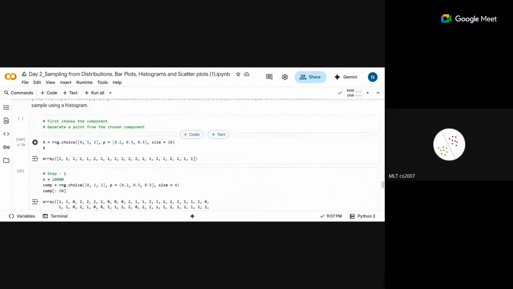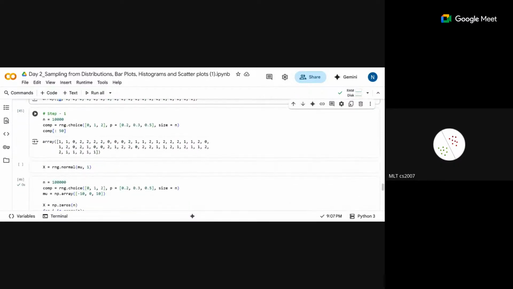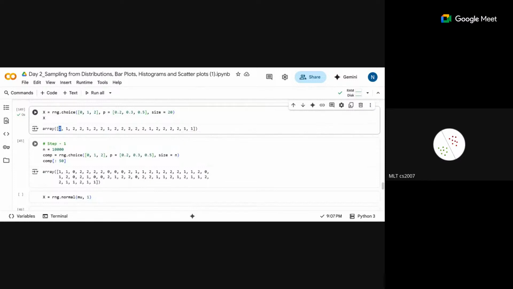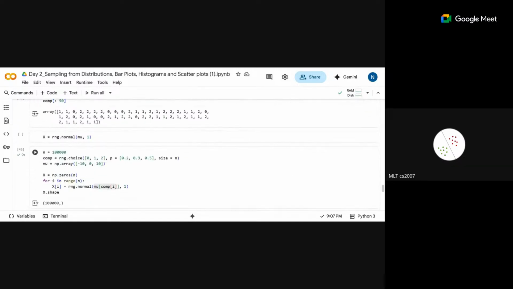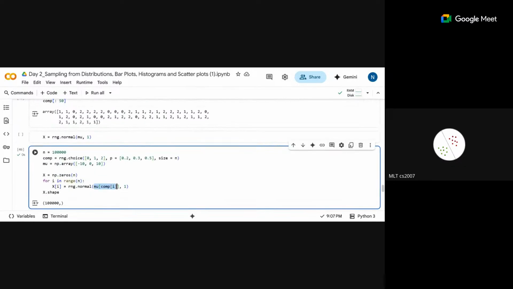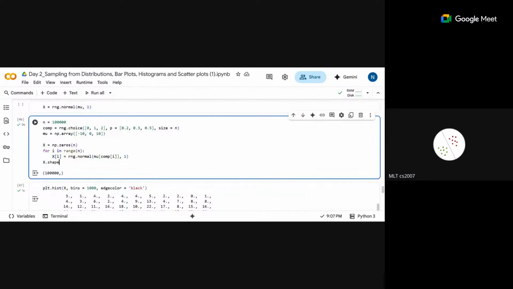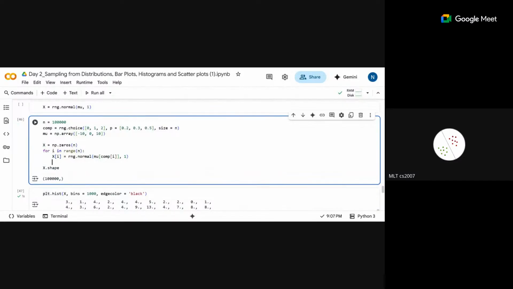As I said before, if the very first value you're getting is 2, it means for i equal to 0, you generate the sample from mean 2 and variance 1. It will just keep on repeating, and it will update your x, right?